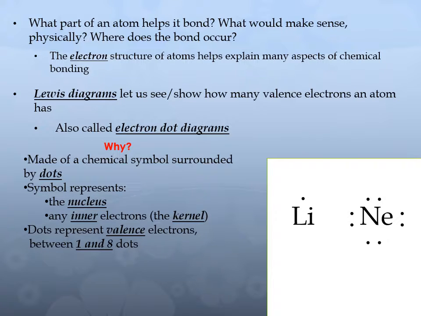Now the dots drawn around the symbol represent just that, the outer ring or valence electrons, of which there can be anywhere between 1 and 8. So I think of it as if there was a box drawn around the symbol, and you can draw 2 dots on each side of that box. You can't draw them anywhere you want on the page, only on the direct top, bottom, left, and right. So 2 on each side for a maximum of 8. So you might have 2 on the top here, 2 on the right, 2 on the bottom, 2 on the left, anywhere around that box, but only up to 8. You might have less than 8. A lot of times you will have less than 8. But that's the maximum you can have at any given time for any given atom.